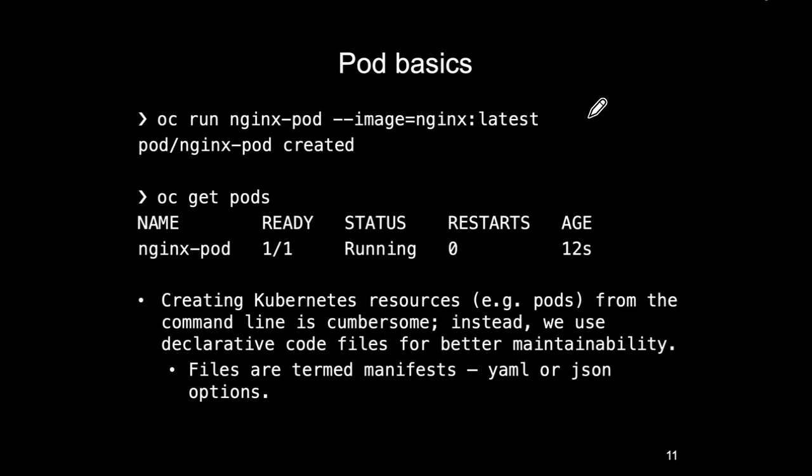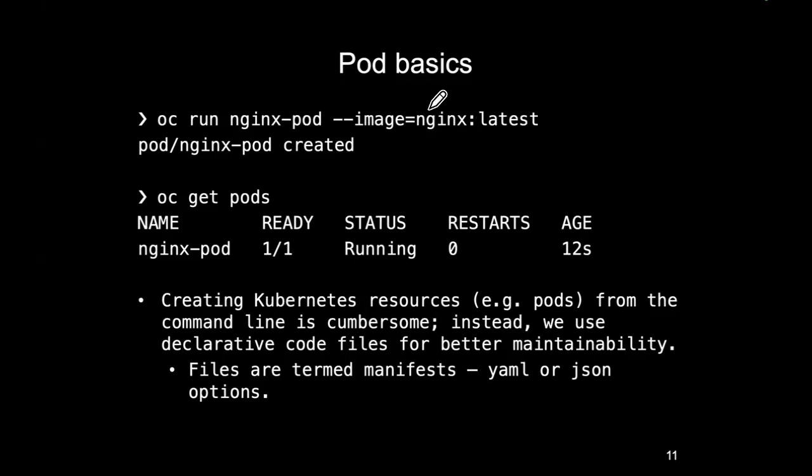But this simple command is just going to create a pod and run one container in that pod, where the container is going to be running our friend, the Nginx image.